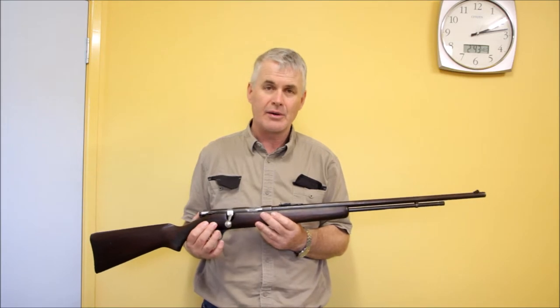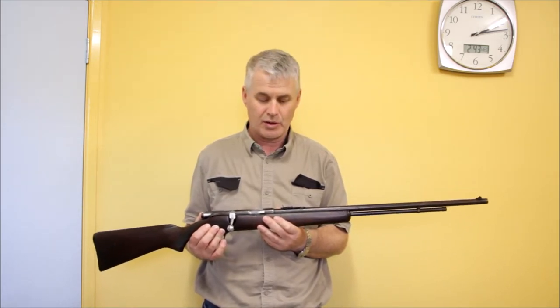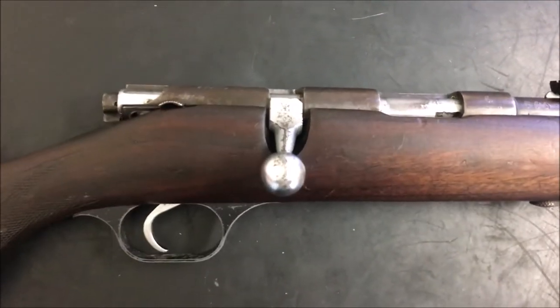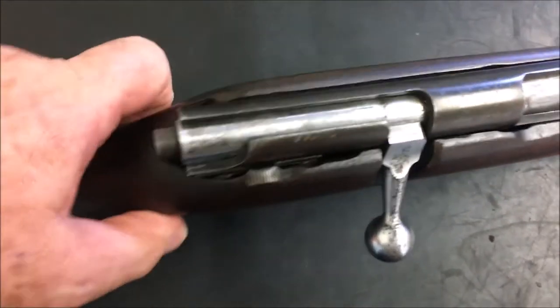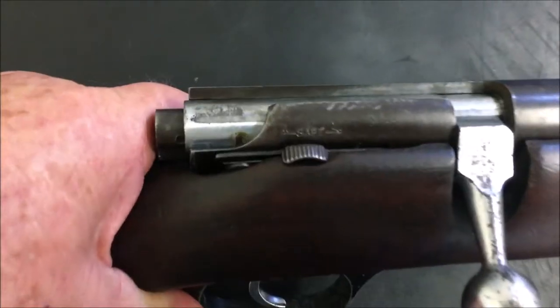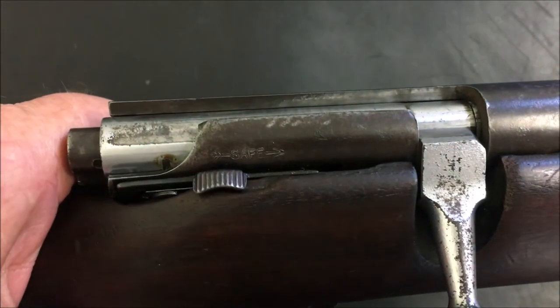What we might do now is take it onto the table and get a closer look at the rifle. All right, so let's take a closer look at this rifle. We've got a safety catch in the typical kind of position here. It's actually got a little arrow. Safe is forward, fire is back.